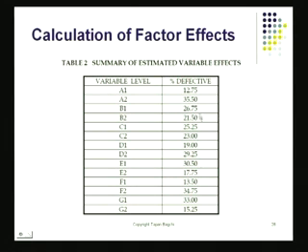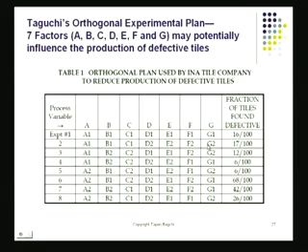So, in fact, these are the averages. This is the average percent defective found when factor A was set at A1 and when factor A was set at A2, and I got this reading. Similarly, for B, when B was set at B1, I would get this reading. When B was set at B2, I would get this reading, and so on and so forth. If you see the way this matrix is organized, there's a property of it, and that is called the orthogonal property, because of which I'm able to separate out the effect of A, factor B, factor C, factor D, and so on. I'm able to do that.